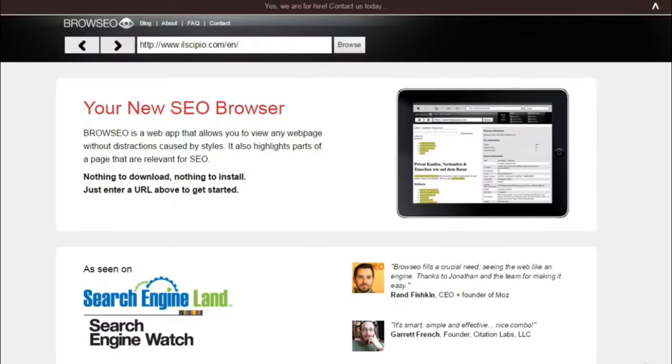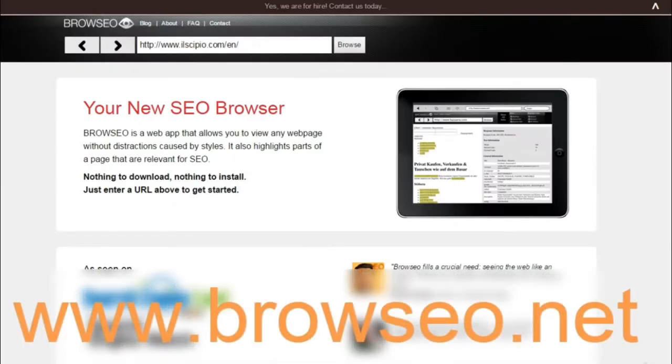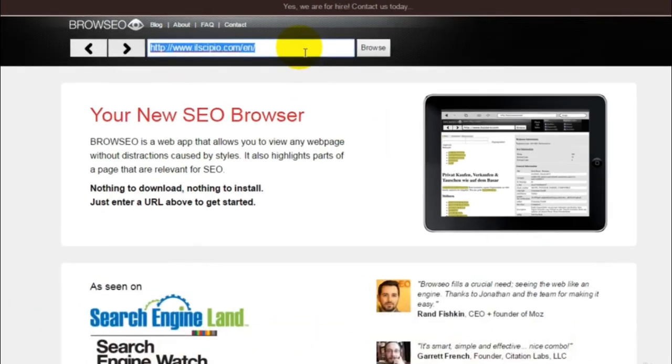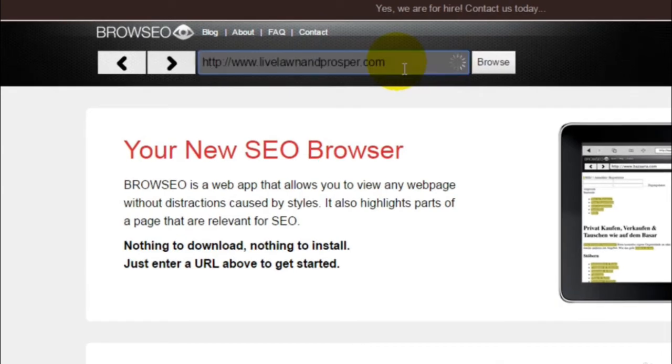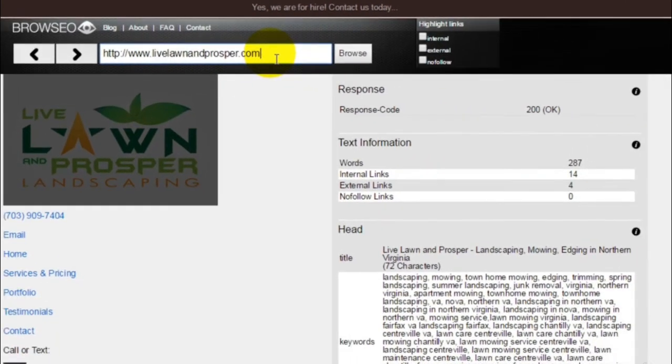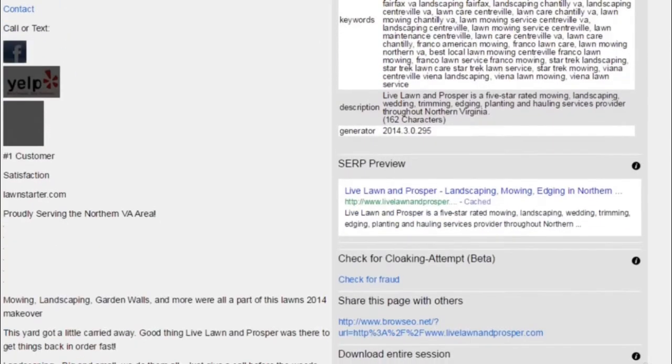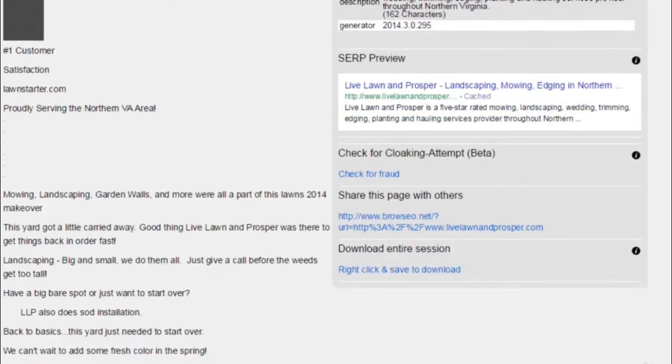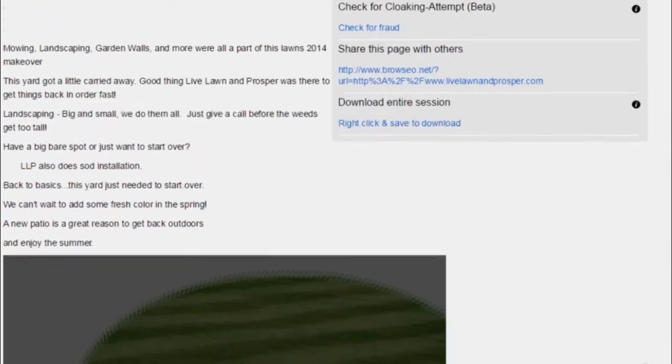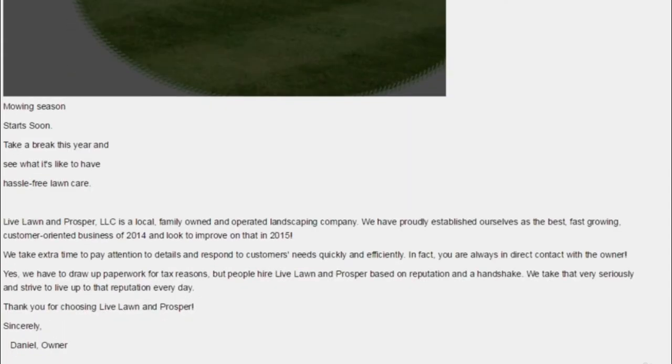This is a pretty neat website. If you want to be able to see your website how a search engine sees it, all you need to do is insert your particular website into this box here, and we'll do a quick search. And as you can see, it's going to lay out your website, and it's going to be a little ugly looking, but that's okay. This is how search engines see it. We only need it to be visually appealing for visitors. As you can see, the images are kind of grayed out, and that's because search engines can't understand images unless we give them certain code, and we'll talk about that later on.